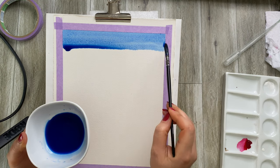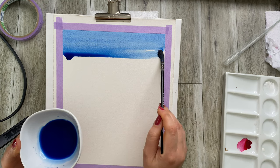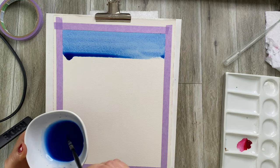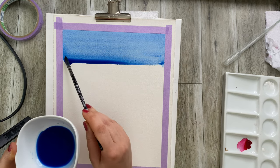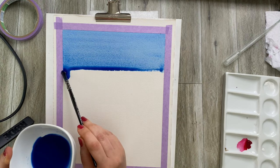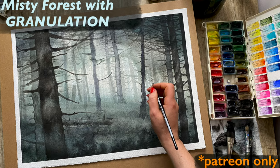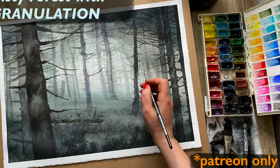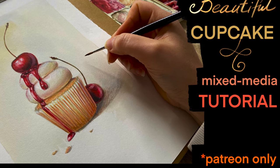You want to work quickly because you don't want this line here to dry — if it does, you will end up with a line through your wash. So this is the best technique for the flattest wash. If you just want a flat color, you can make a gradient as well, so I'm pre-mixing two or three colors and introducing them. I'll show you that a little bit later.